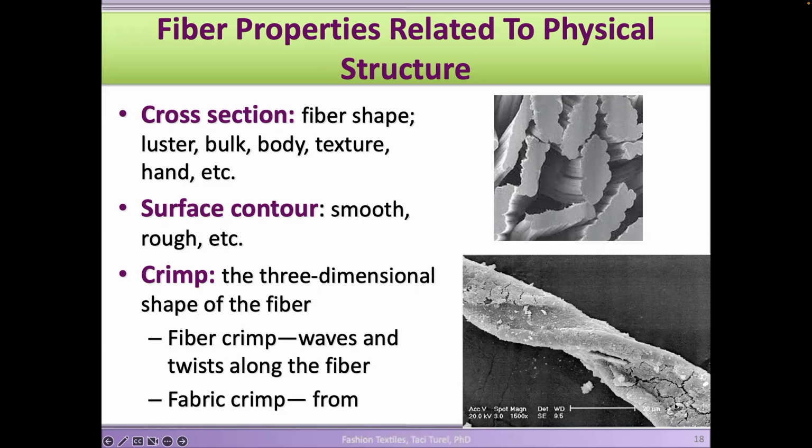Some yarns have a smooth surface, some yarns have a twisted surface, and all of those things, the cross section of the yarn, the shape of that cross section, and the surface contour, and also the waviness of the yarn, which we call crimp, those are the things that add to their properties. So a crimped yarn will perform differently than a smooth yarn.